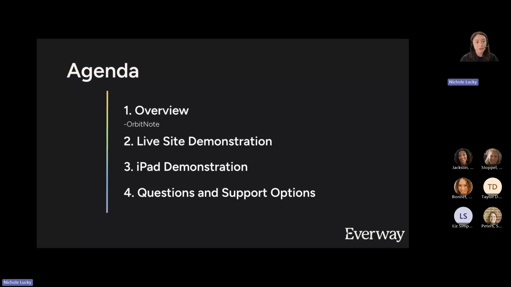But the beauty of OrbitNote is that it's really meant to work wherever your students are working. So if they are utilizing Microsoft Edge, Google Chrome, or Safari on their MacBooks, it's going to look very similar. It's going to have the same functionality across the top. So it does perform really similarly across all of those different settings. And that is really intentional because we want our students, especially our students with some of those struggles with executive functioning skills, we don't want them to have to piecemeal different products together.